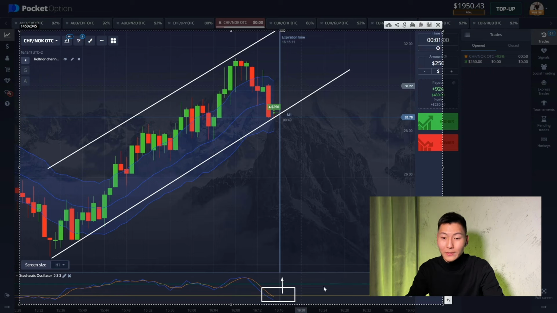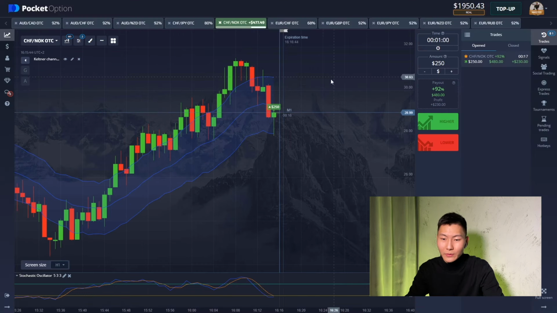I remind you that this is OTC and we shouldn't pay attention to the stochastic all the time. Moreover, we should play ahead of the market, and OTC is really good for this. We see a very strong correction to the downside out of this resistance zone, and now the price should move to the upside and the position will be closed in profit, guys.